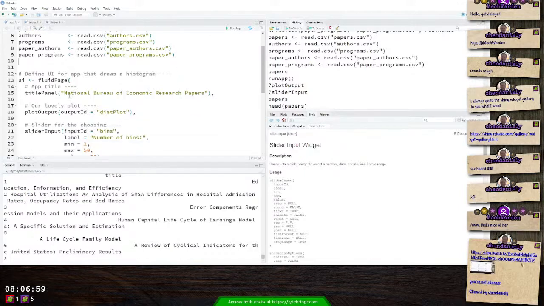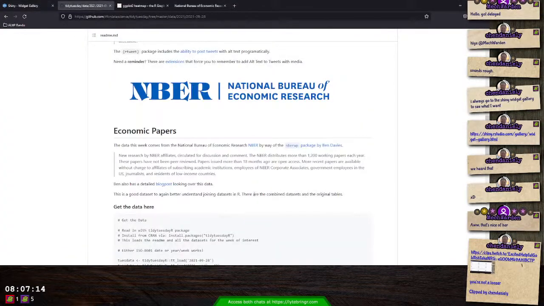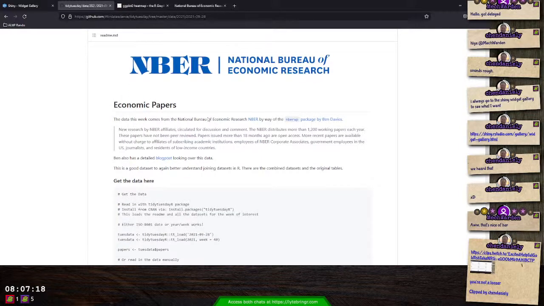Okay, so here we've got year of, well, it's not strictly publication, is it? I mean, I suppose they're publishing it. Like, it's circulated for discussion and comment.